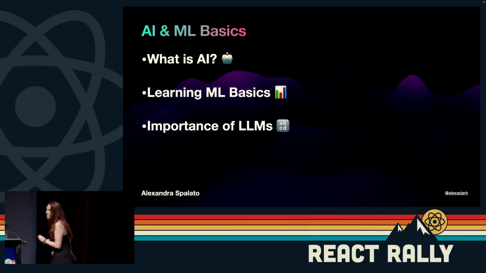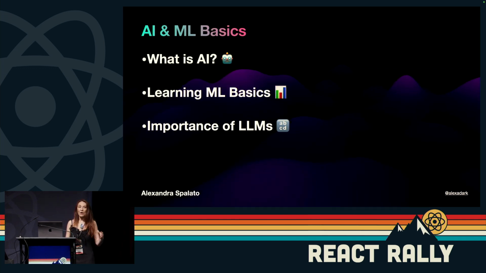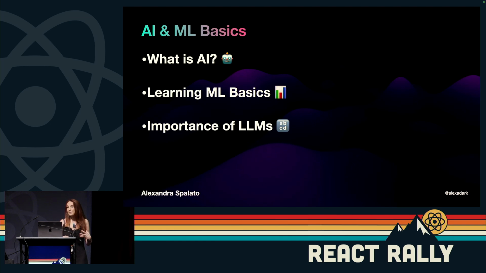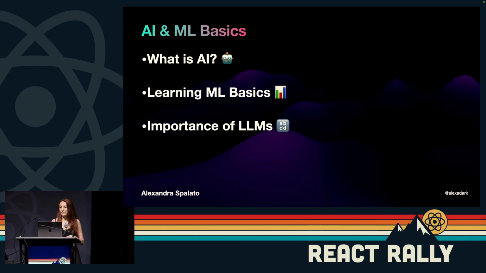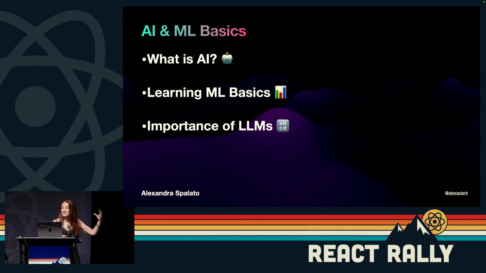Large language models, so that's GPT, are special tools under machine learning focused on understanding and creating text. They can generate new text and images based on their training. Understanding these basics will help us to see what AI can do and give us a starting point for diving deeper.